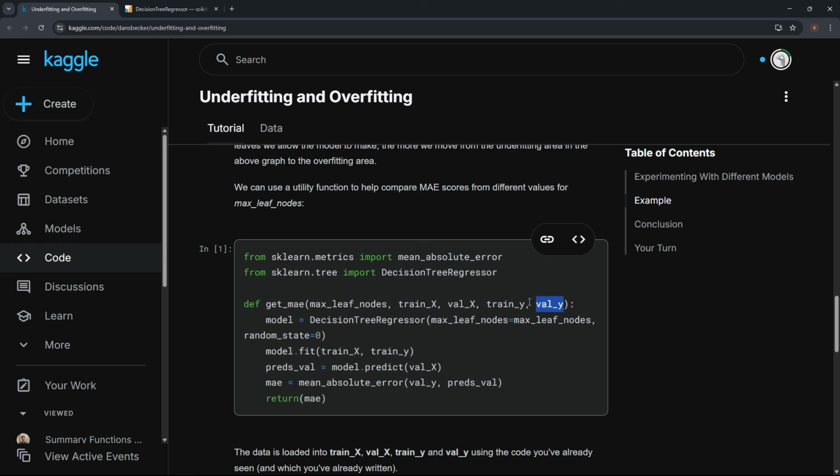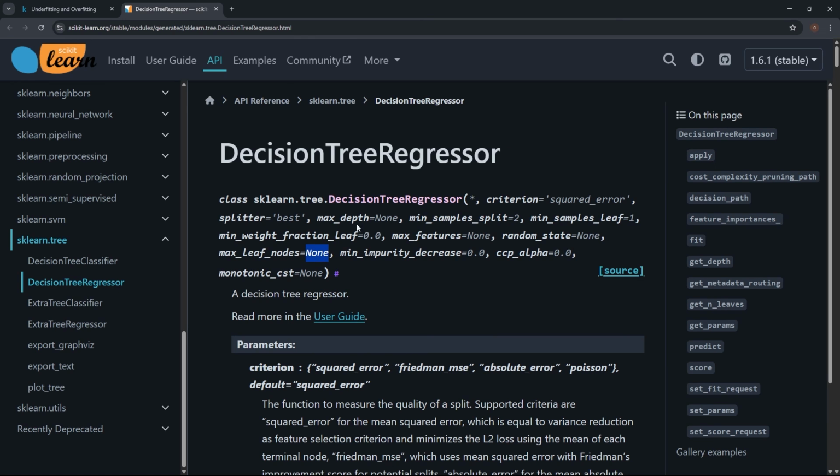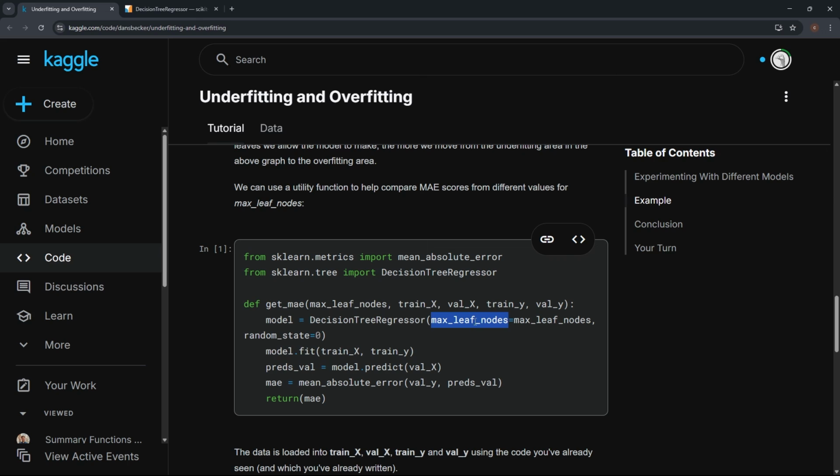Then inside the function we have a decision tree regressor with max leaf nodes equals max leaf nodes. Remember, max leaf nodes to start equals None, so we're passing in the value we put in there, and then random state equals 0 as usual.